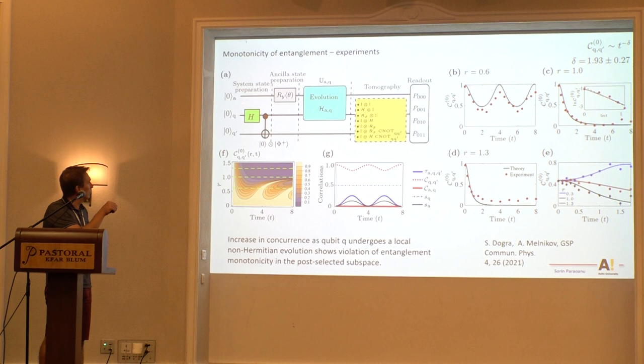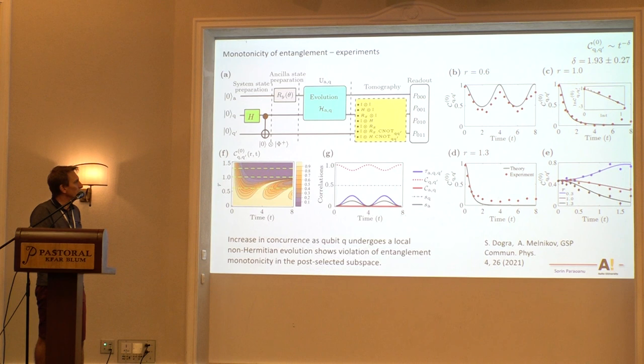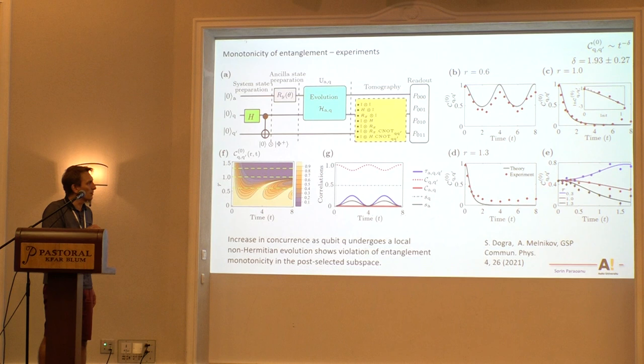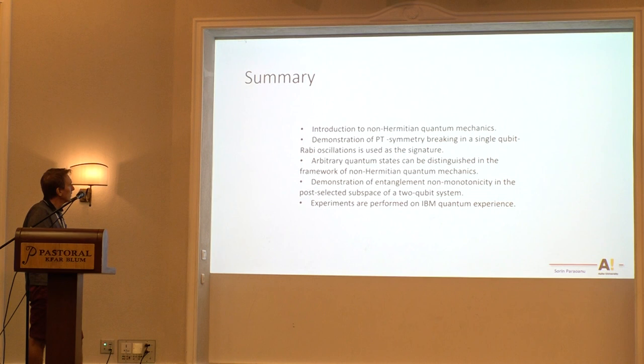We also studied here a lot of other quantities that calculate the tripartite entanglement between these qubits, and they all behave pretty much as they should according to the theory. We also did experiments where we initially prepared the state in a certain arbitrary entangled state with some concurrence of 0.4, and then studied how it evolves under different values of r. You see that we can even increase the concurrence for r equals 0.3. We start with a small concurrence, and then we increase it here as time goes by.